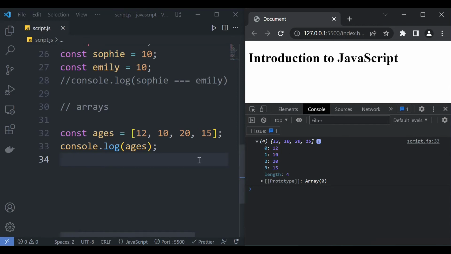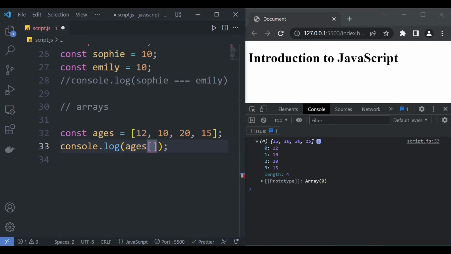How do I access this? So arrays have an array literal in front of them, and I give it the value of the index. Remember, this is the index. I am not assigning anything to this array, but I am calling the index of this array. Array indexes start from 0, 1, 2, and 3. For example, we have 4 items in this array. We can count them as 1, 2, 3, 4, but indexes start from 0. This is very important to understand.